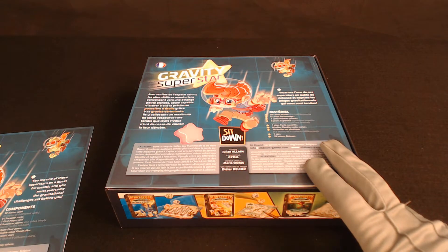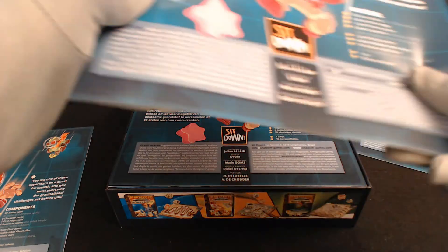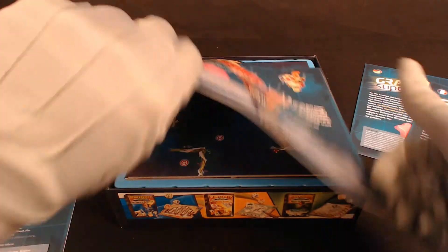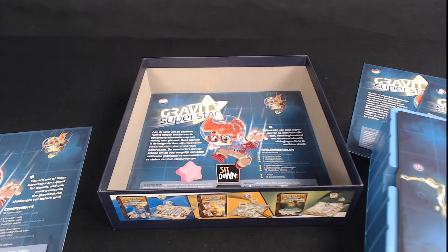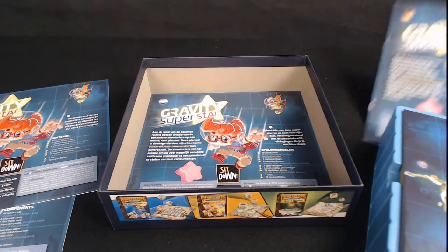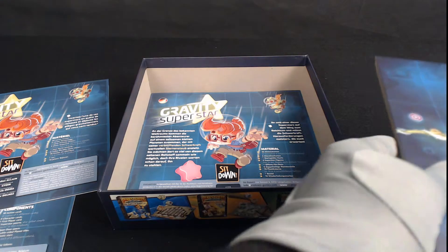On with the show. Rules, rules, and more rules. When I find multiple rulebooks, I break up that fight and separate them. If I don't find rules in English, I must away with haste to the interwebs where I hope to find a digital rulebook at the rainbow's end. The English-language rulebook I keep handy at the top of the box when possible. Other language rulebooks head to the bottom of the box, with the exception of the French rulebook, which is set aside for my French-Canadian collaborator Melissa. I'll be sending Melissa a whole stack of French rulebooks in good order.